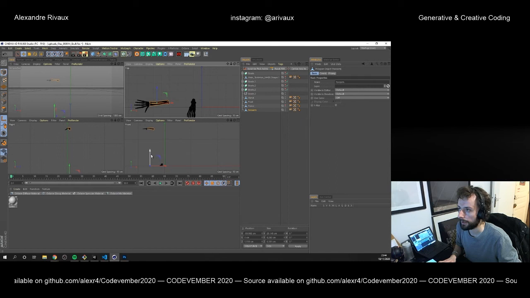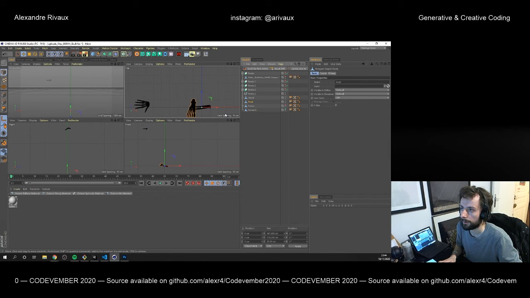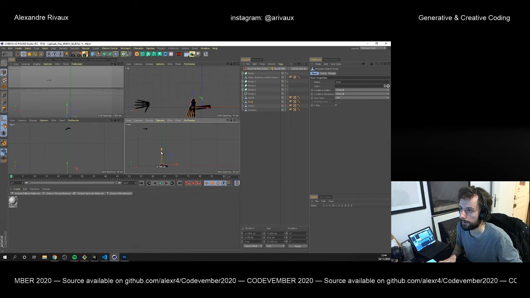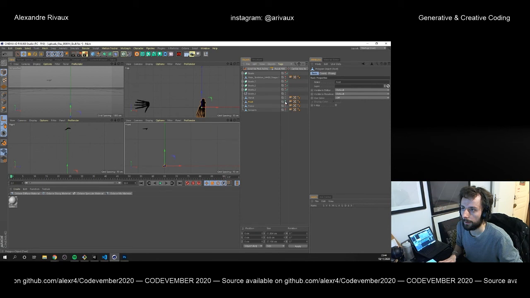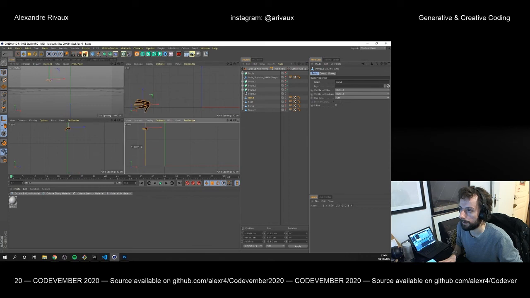Apply, reset. Okay, the forearm is good. Then the foot, we need something here, a little bit on the top for the gravity center. Apply, reset PSR, and the hand would be here. Here, and then apply, reset. Okay.